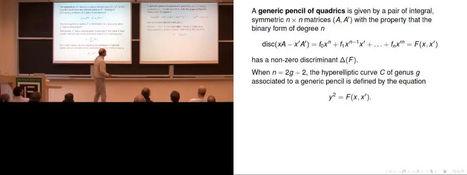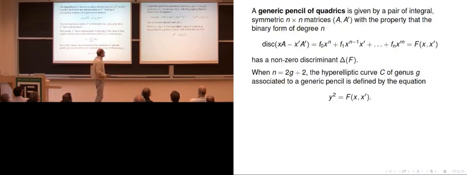Okay. Now, if we took a vector space where the dimension was 2g plus 2, the discriminant polynomial would be the sort of thing that gives us a hyperelliptic curve of genus g, right? Because that comes from a binary form of degree 2g plus 2, and it has non-zero discriminant. So when we have a generic pencil of this dimension, so two symmetric matrices of size 2g plus 2, such that this polynomial has distinct roots, then we get a hyperelliptic curve. So that's one variety we're going to associate to the pencil, a hyperelliptic curve.